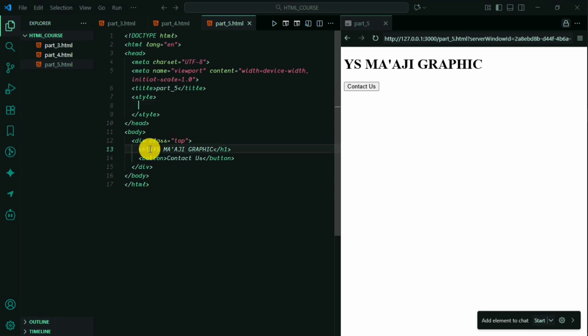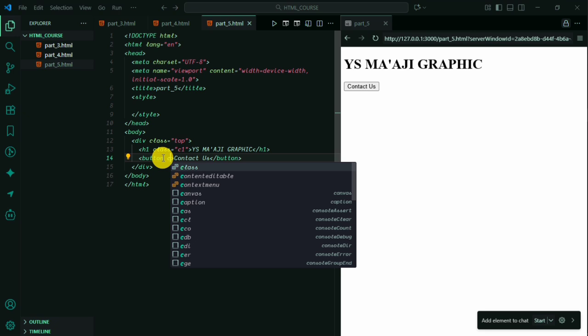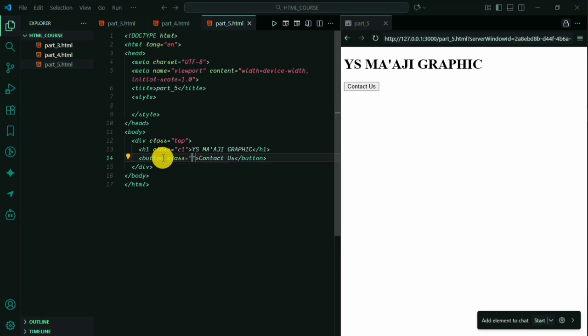For example, let me add a class, like class C1, because it may be easier for me since it's a small project, not a big project. After that we hit enter and give the button the class of C2.